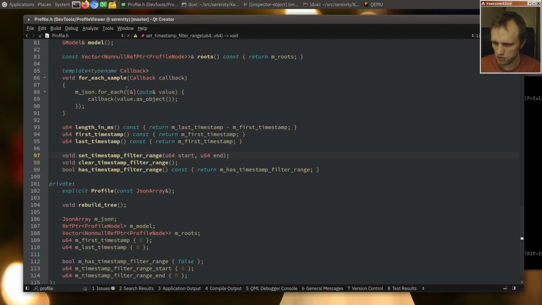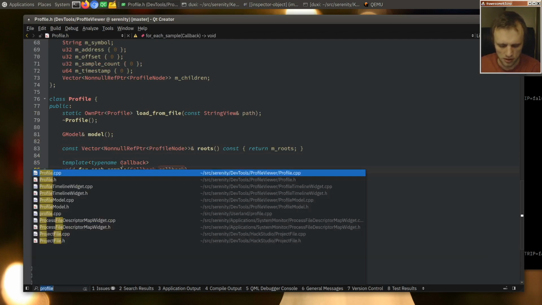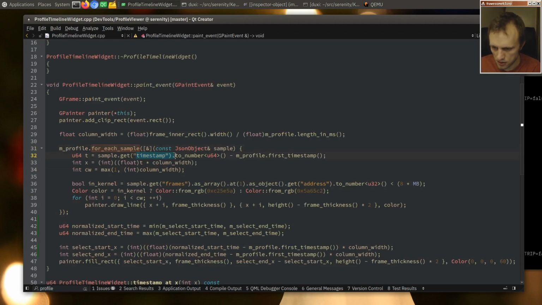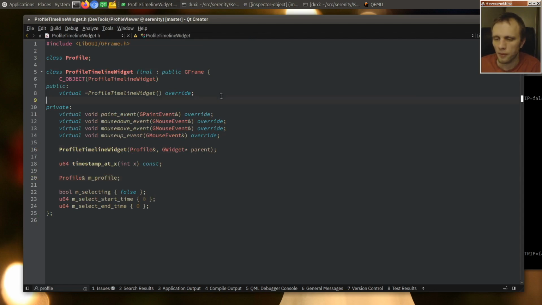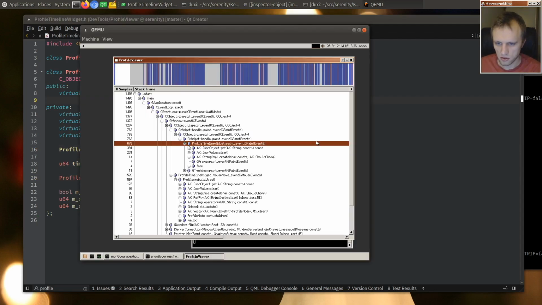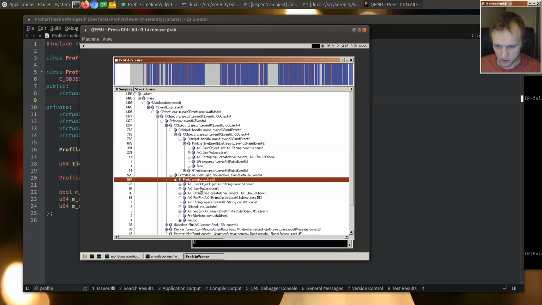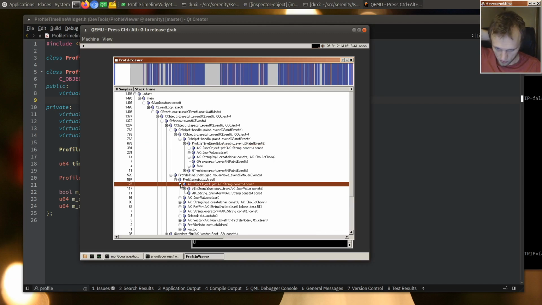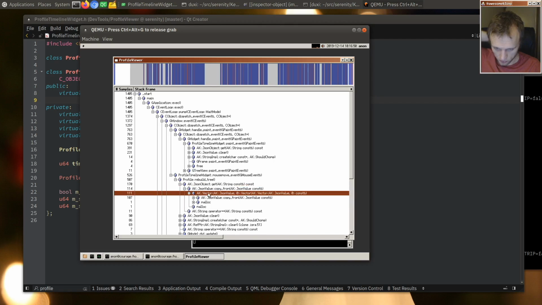So in a profile, let's have a way. What was the data that we wanted for each sample? We want the timestamp and the address of the, not the 0th, but the second frame. So that's the stuff that we want. So let's pre-calculate that in the profile. And we can probably make painting use way less CPU. This part here is still going to be chunky. Although you can imagine us doing this better if we store this data differently, for sure.